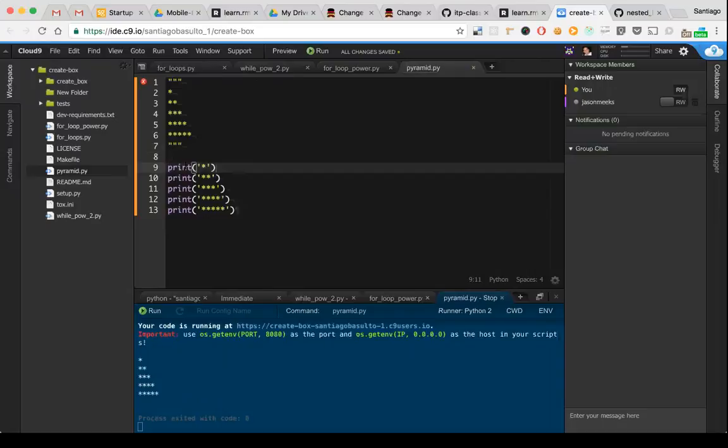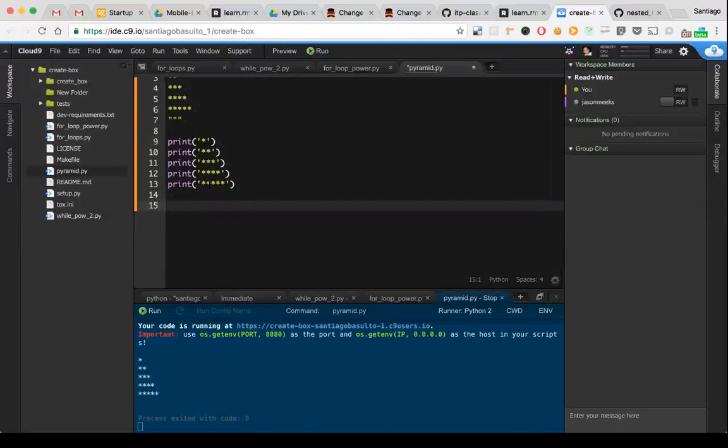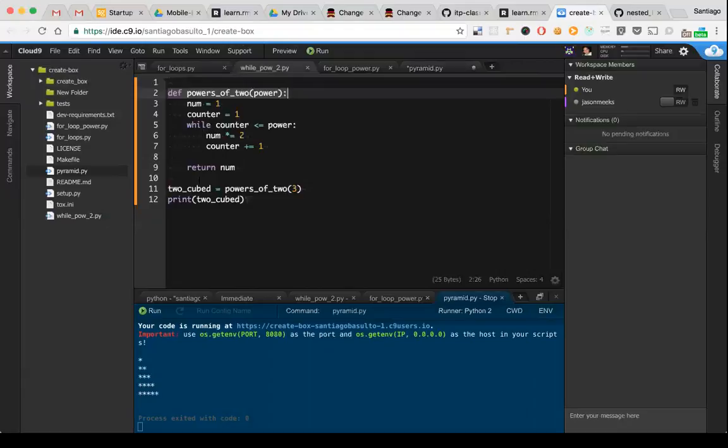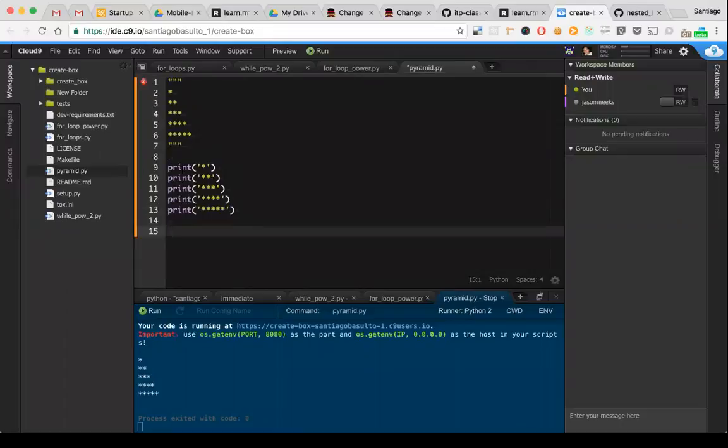Of course, we're seeing a repetition here. Anytime we see something repeated, we can turn it into a loop, any loop construction that you like. Of course, we prefer the for loop, as we do not like incrementing variables as we do here, because if we forget, we get an infinite loop. So I need to loop 1, 2, 3, 4, 5 times. I'm going to do for number in range of 5.